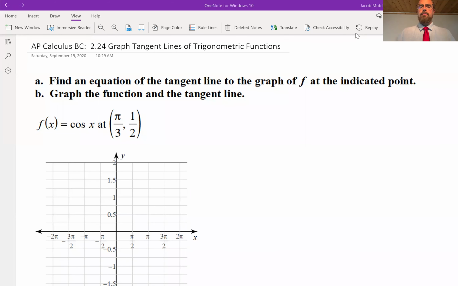Welcome to Calculus. Today we will investigate finding equations of lines tangent to trigonometric functions, focusing on using rules for differentiating trigonometric ratios. We'll take a look at two examples, one where we find an equation of a line tangent to the graph at a given point, and the second, finding equations of horizontal or zero slope tangent lines. Let's take a look at our first example.